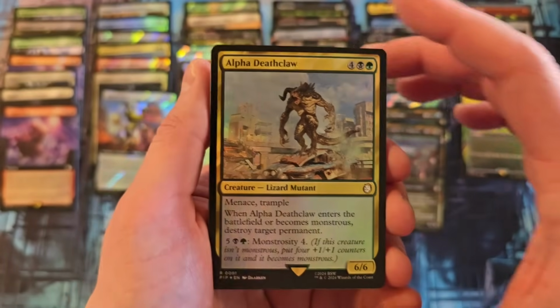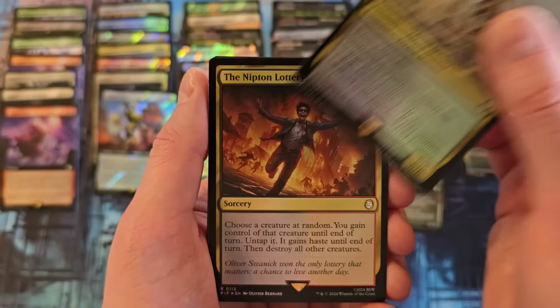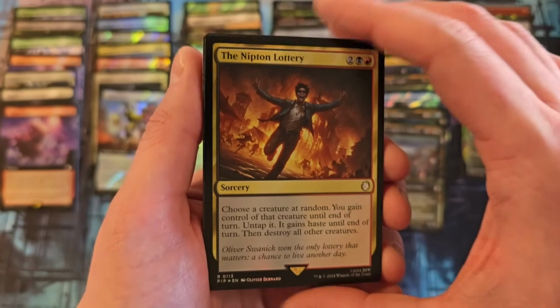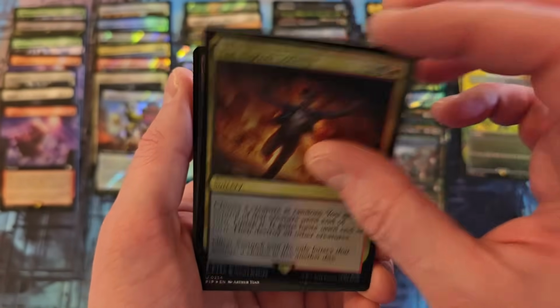Oh, okay. Non-VATS Alpha Deathclaw. The first time you fight Deathclaws is terrifying. To be fair, because that thing will kill you, and if not, a bunch of times. It's terrifying. The Nipton Lottery.